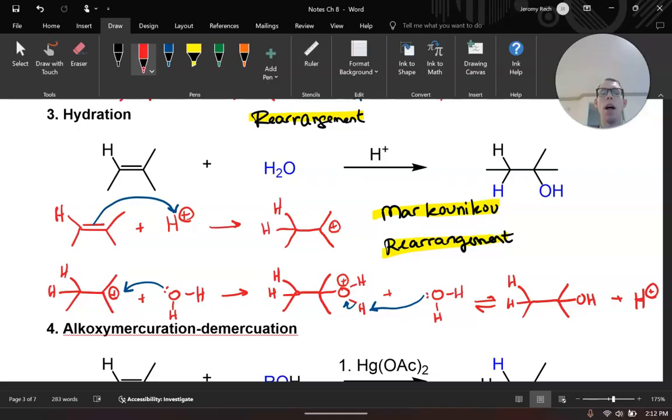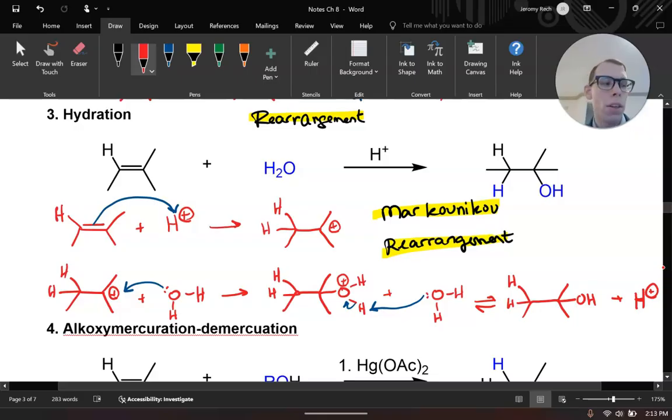And this can actually be done really nicely because of the fact that we're going to be generating more acid, so we don't have to worry about anything there. And with this, if you take a double bond and add water and acid, you will be adding an H and an OH, and you're going to be adding the OH to the more substituted side and the H to the less substituted side, and that's going to be following Markovnikov's rule.